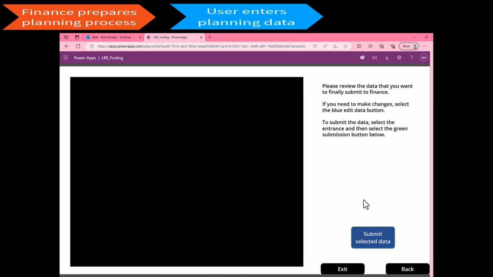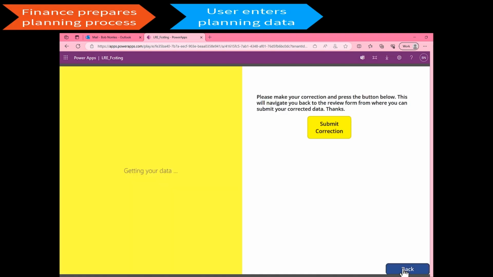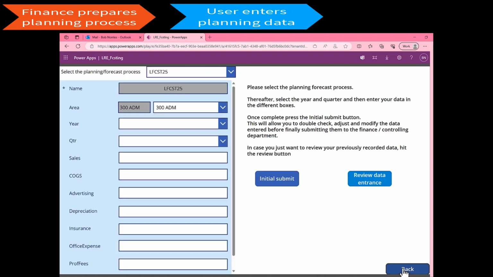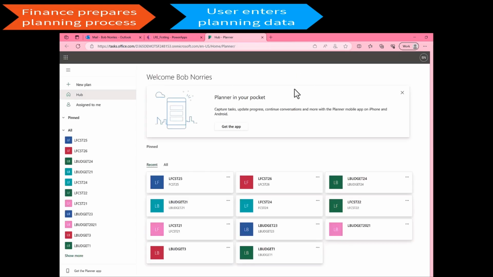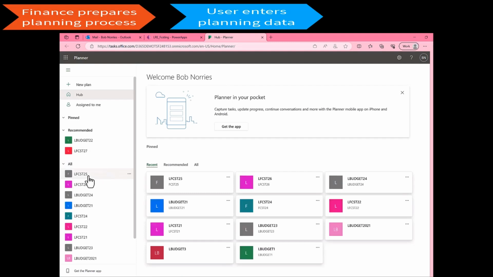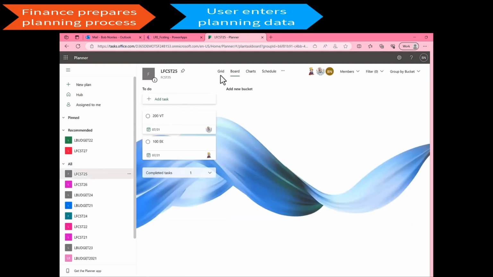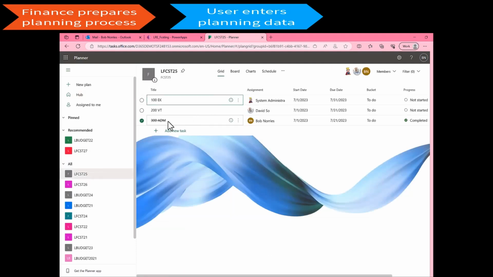Or I can go back and check my status in the planner. If we come here and check the planner, then you should see that this task is crossed, it's completed. So all looks good for this user.